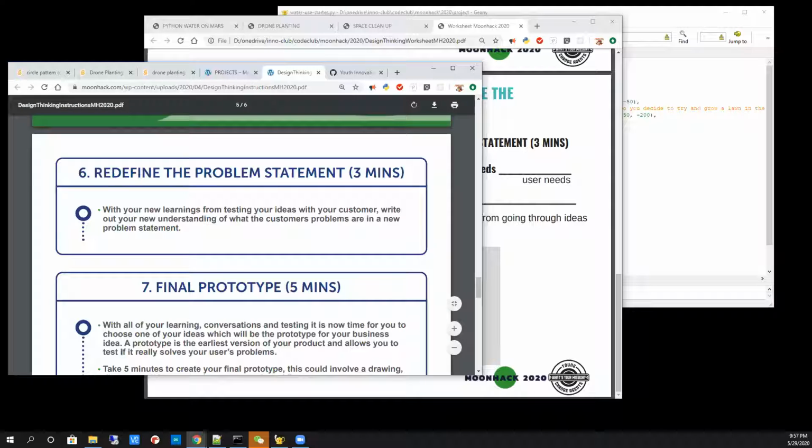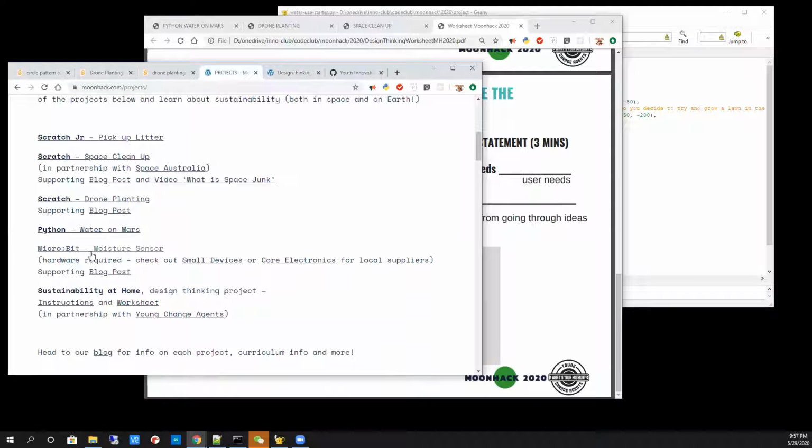Okay, so that's pretty much what we covered from the beginning to the end. We covered 2 Scratch projects, a Python project, and this design thinking project. I don't really go through this hardware one because I think most of the kids here may not have the micro:bit. This is a very low price hardware, but unfortunately, a lot of you probably still don't have that. That's okay. As long as you can finish any of these projects. This one I just skipped here. And okay, so far so good. Anybody have any question here?